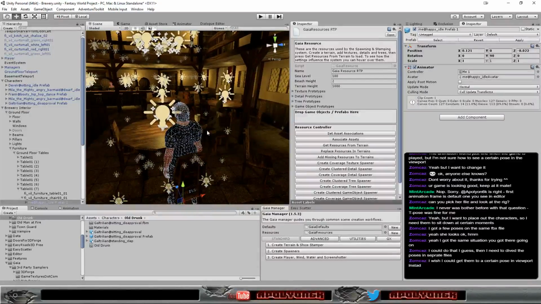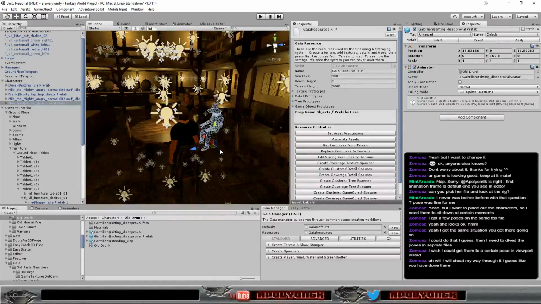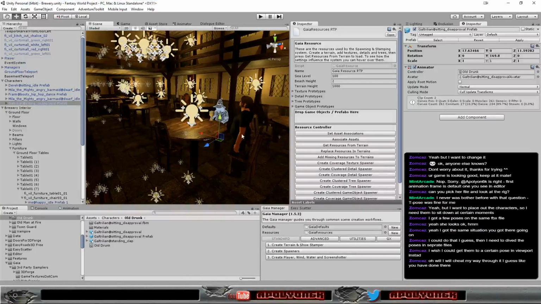Yeah, here you see the difference. He's imported in sitting pose, because that's his starting pose that I imported him out from Mixamo. And this guy was imported in a standing pose.